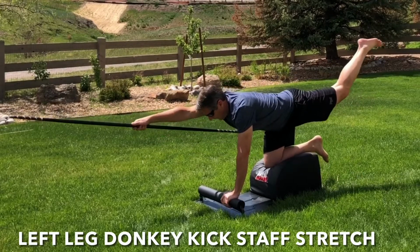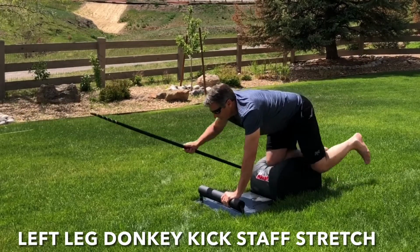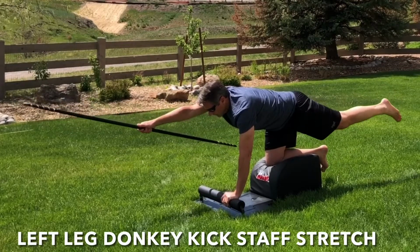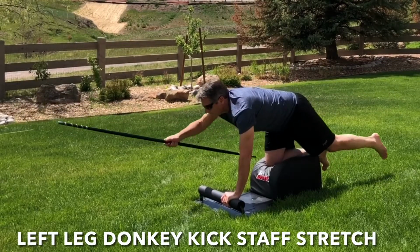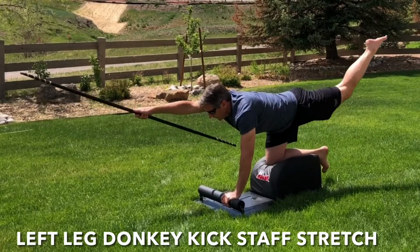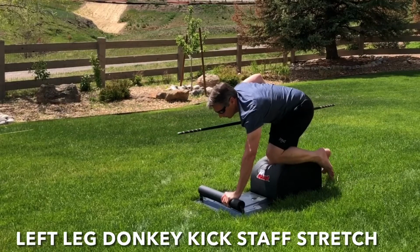Exhale, engage the glutes, kick, and extend that left leg while reaching the right arm out in front of you, long and strong. Inhale, bring the knee and arm in. Exhale, kick, extend, and reach. Hips are square, shoulders are square. Head and neck are in a neutral alignment.